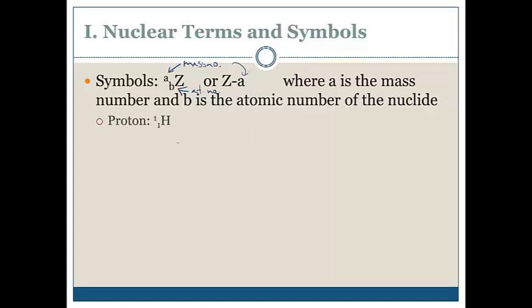Now, we can symbolize elements by writing numbers to the left of it. Don't forget, the top number is the mass number, and the bottom number is the atomic number. Or we can write the symbol for the element with a hyphen and an A, which is also going to be the mass number. Examples of our subatomic particles. Instead of using P for the proton, we use H. Why? If we just think about the nucleus of hydrogen-1, protium, the nucleus is basically one proton surrounded by one electron. If we just look at the nucleus, it's basically just the proton.